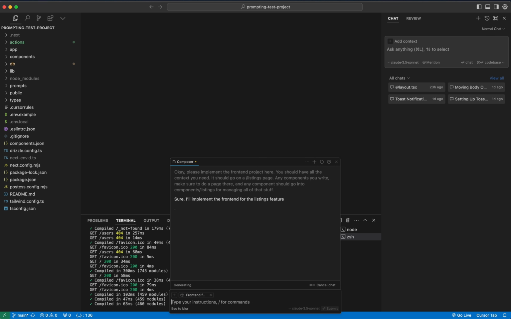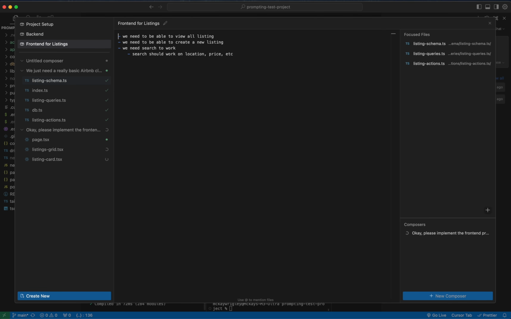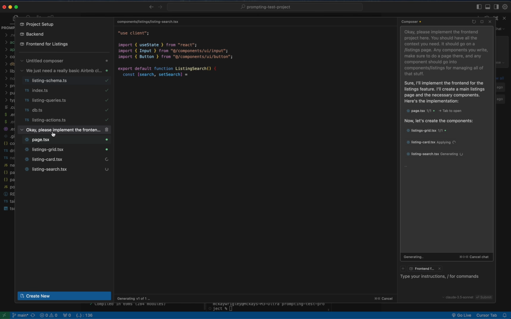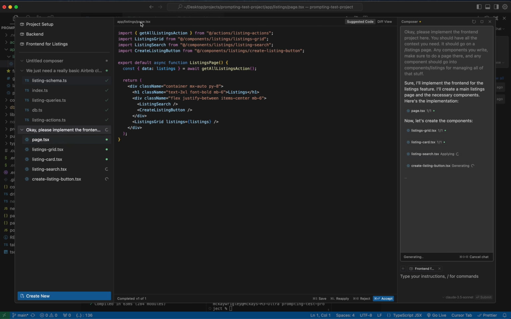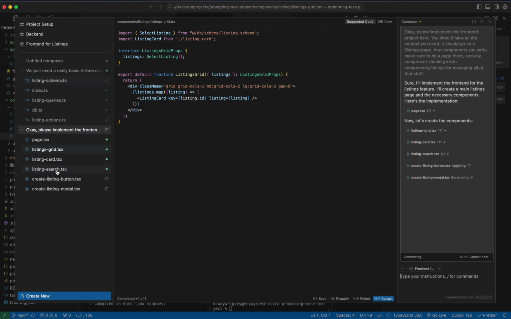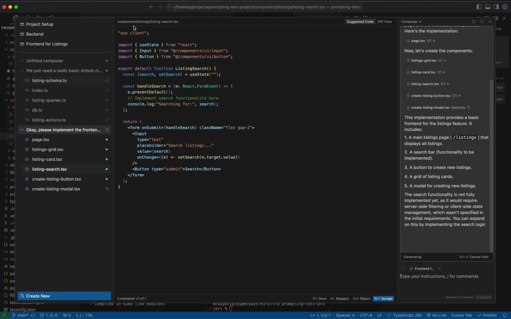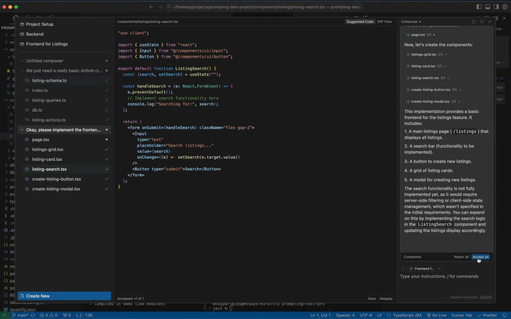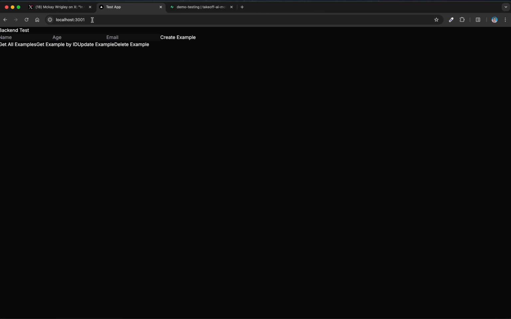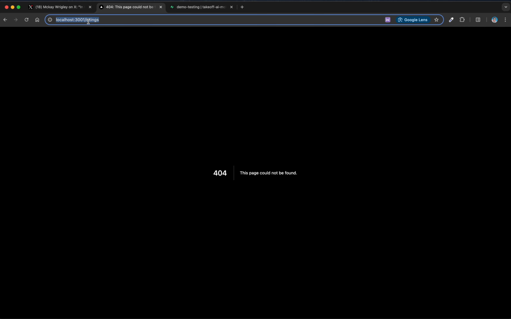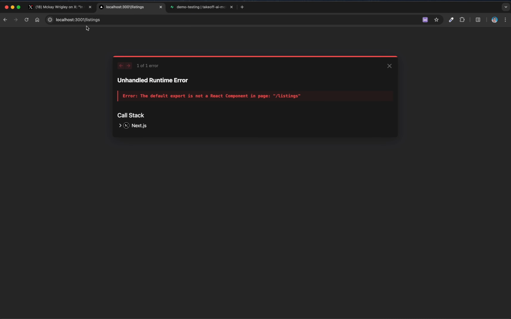Okay, so now it's going to actually go and do the front end side of things for me. If we go into command panel again, you're going to see if we click on this composer instance, it's generating that page we asked for at the correct route. It's generating the components we asked for at the correct place in our project here. And so if we go ahead and accept all, we should be able to go to our project slash listings, and we should get a page here. Oh, if I would spell it right, that would help. Okay, it looks like we're getting an export error.